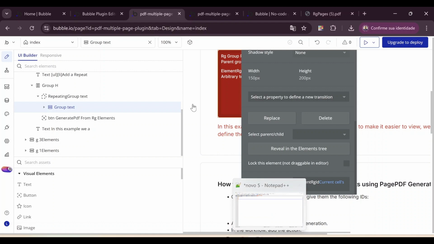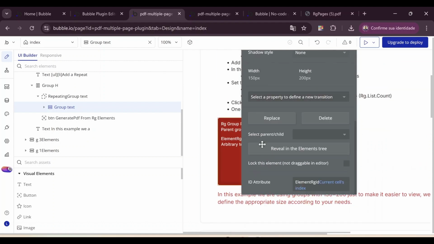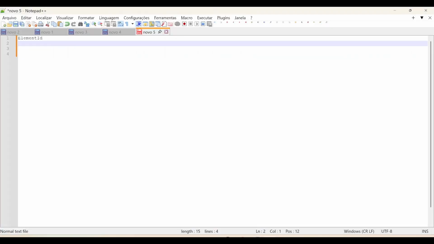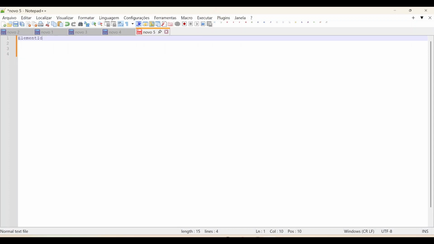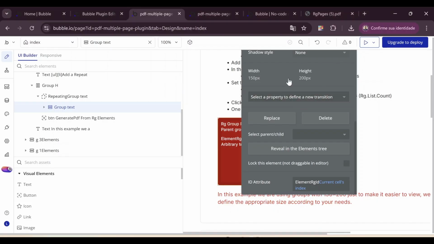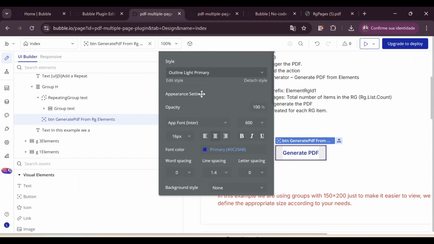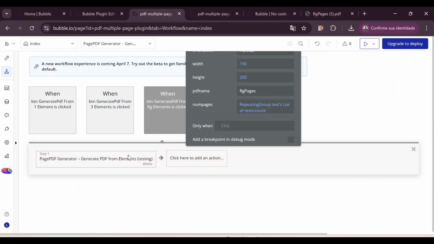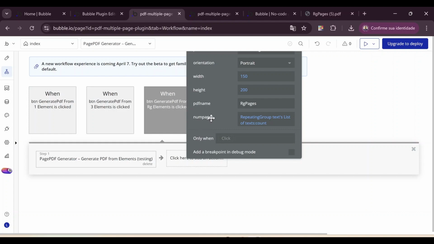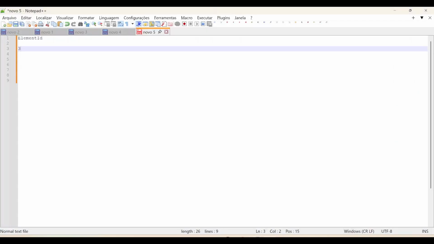In this example we have 3 pages. At the bottom of the page, just let me show, right here you need to put the number of pages. In this case I just do a count on the repeating group, but you can put however many pages you want. So you have 3 pages.